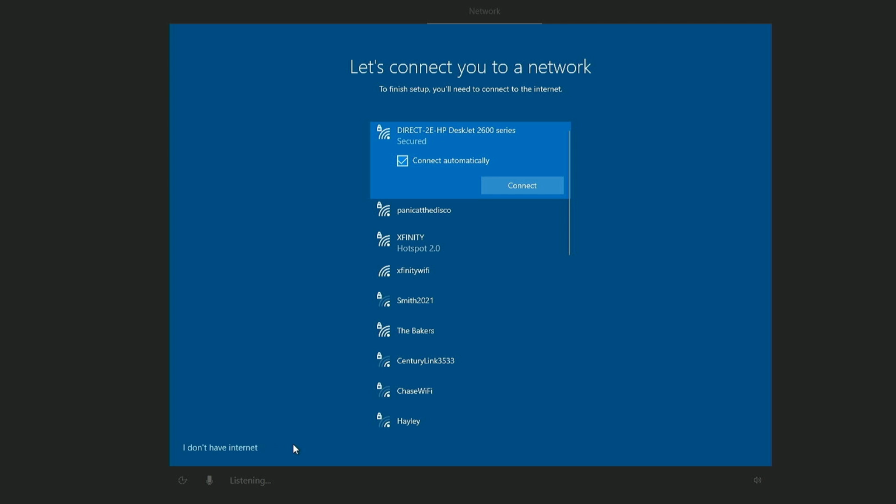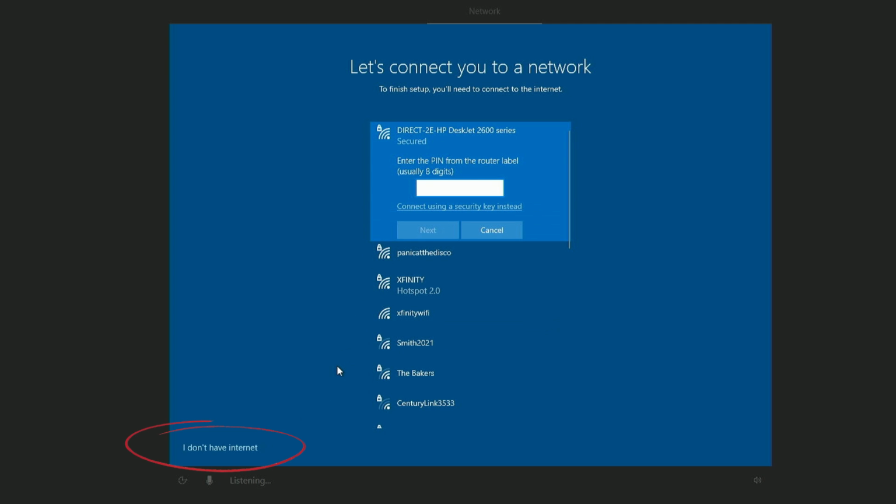Go ahead and connect to that, and then it's going to allow you to transfer all of that stuff over from your existing OneDrive settings. If you would prefer to have a local account, you can click on the bottom left where it says I don't have internet, and that's going to allow you to create a local account not attached to Microsoft. In our case, that's what we're going to choose because our client wants a local account.